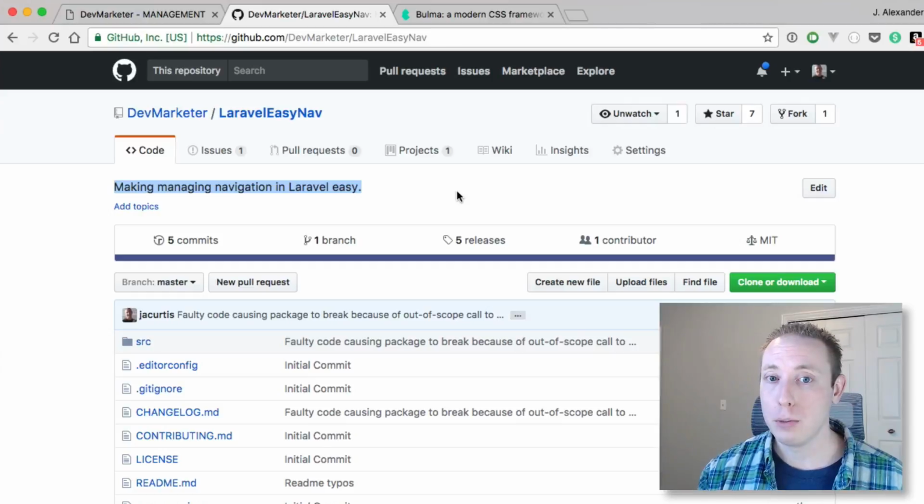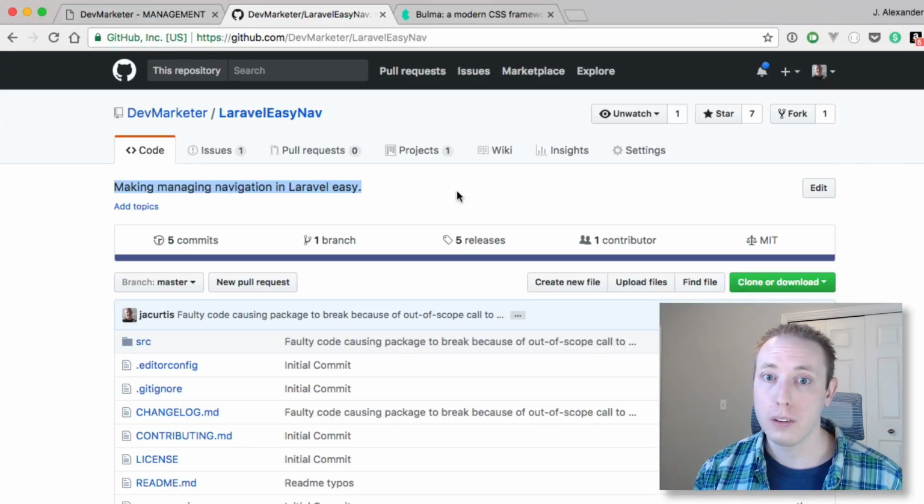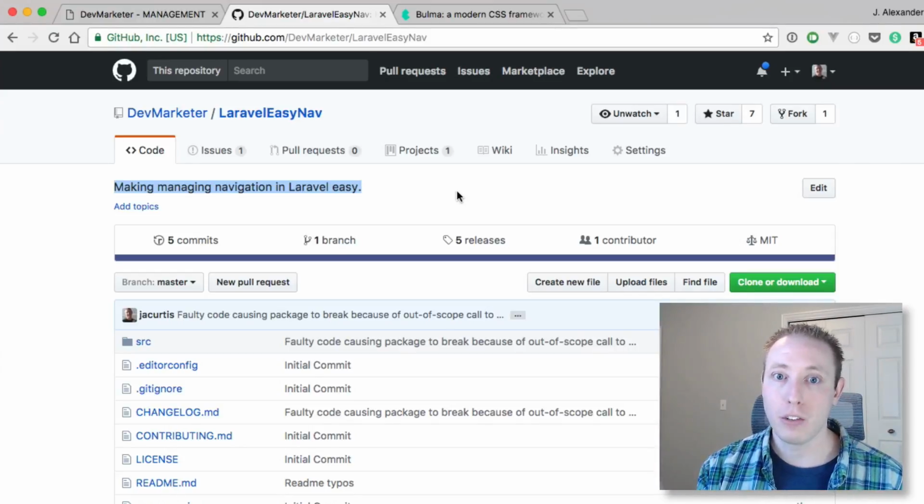Now, I actually built this package because I have been building these scripts for a long time and have been enhancing them over time to work with my navigation. So the goal was I was creating these rules for navigation, and on every navigation element, I put a rule saying, if the URL fits this criteria, then make this navigation item the active navigation item. And so I created all these rules. I've been enhancing these files and these functions for a while. And eventually I realized I'm using this in literally every project. Every Laravel project I do, I end up pulling these in because every Laravel project has a menu and every Laravel project needs this functionality.